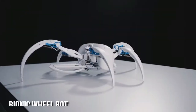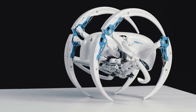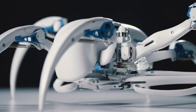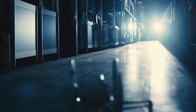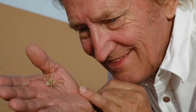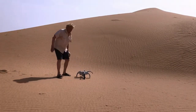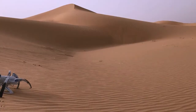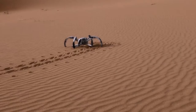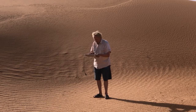Let's now have a look at Bionic Wheel Bot, crazy and ingenious at the same time. It's an octopod robot inspired by the gymnast spider Cebrennus rechenbergi, commonly known as the flic-flac or cartwheeling spider. This arthropod, with locomotion adapted to the dunes, was discovered by Professor Ingo Rechenberg a decade ago in the southern deserts of Morocco. Then, Festo, a German automation giant, collaborated with the discoverer and translated these unique movement patterns into an actuator, resulting in a technical masterpiece all set to crawl into Hannover Messe Industrial Technology Fair 2018.